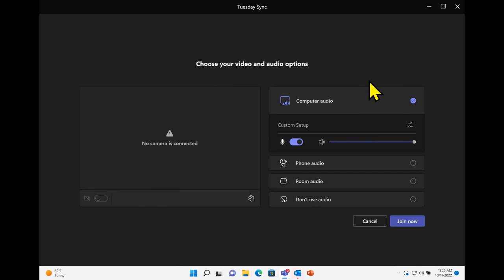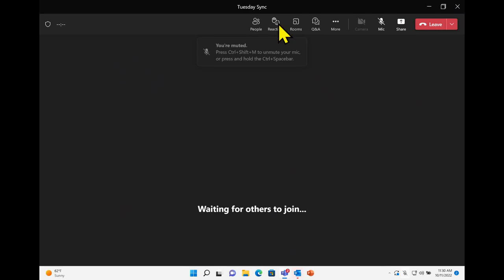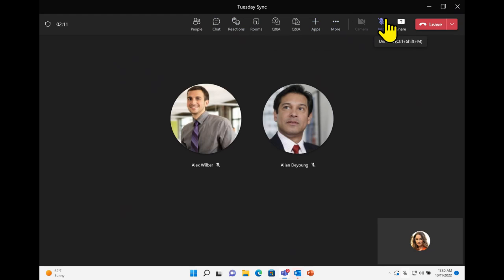But I'm going to select my computer audio here and select join now. But I will actually turn that off to eliminate feedback today. And let's explore our in-meeting experience here. Now, as that populates, no worries, it's just connecting. My virtual machine likes to be a bit sleepy sometimes, so perhaps it's just a case of the Tuesdays. So we'll go ahead and definitely we can talk over this, but we'll see right here, Teams has read my mind. At the topmost portion, we are finding our meeting controls. Now this is at the top as I'm in the desktop version of Teams.